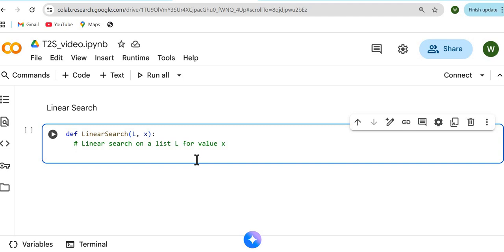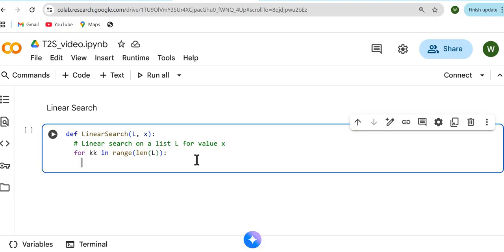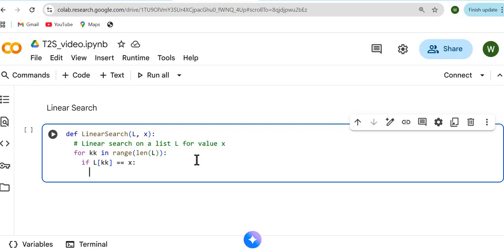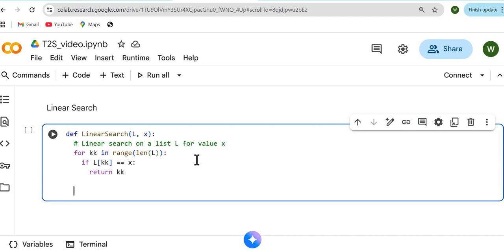Like I said, the idea is to sequentially search every item exhaustively. I can do this with a for loop. So I just go and say for kk in range of len of L. Start from 0, go all the way until length of L - 1. That's what this for statement will do. If I find that the item is indeed equal to x, so if L[kk] is equal to x, it means the item has been found. I can just go and return kk. That is the index where the item is. On the other hand, if I run through all values of kk and I do not find the item, I can just return a -1.